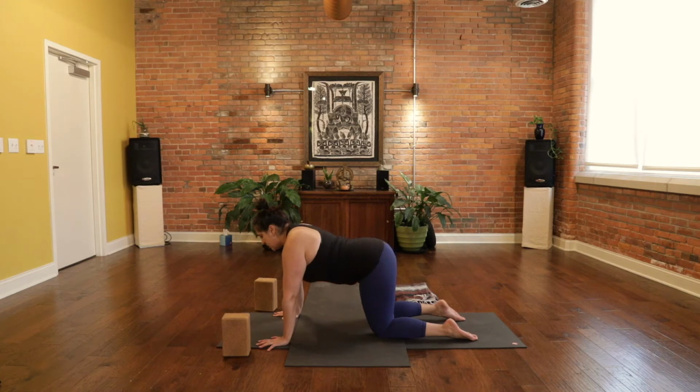Feeling the belly engaged, can you find your pelvic tilts here? Tucking and untucking the tailbone. Trying not to let this movement look like a cat and cow. It's just the lower body. And then pause in neutral spine.